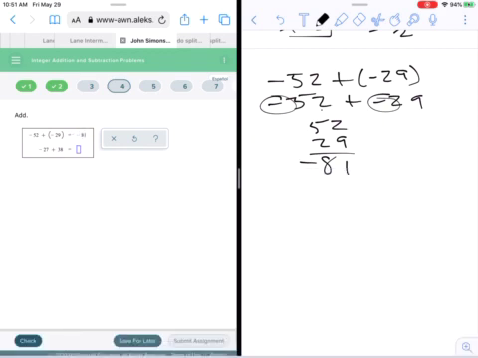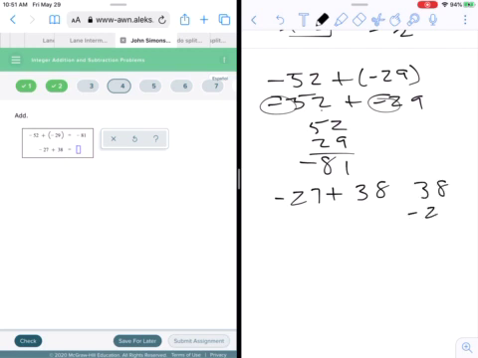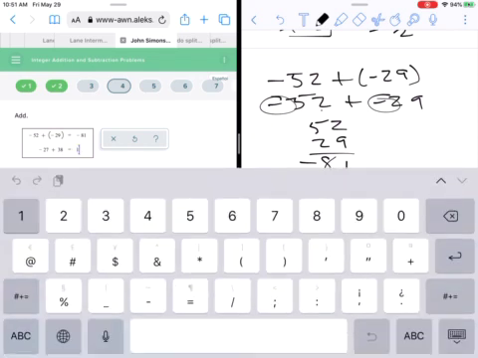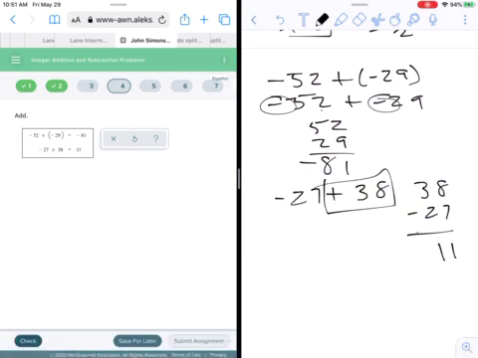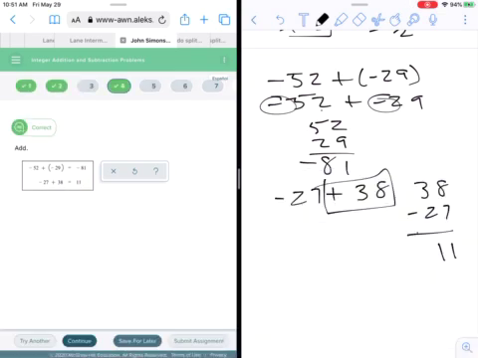And then the next problem, -27 and +38. So remember, if the signs are different, treat it like a subtraction problem. So go 38 minus 27, like a standard subtraction problem. You get 11. And then you take the sign of the one that was bigger. This is bigger and the sign is positive. So your answer is +11. You should, at some point, be able to do most of these without a calculator.